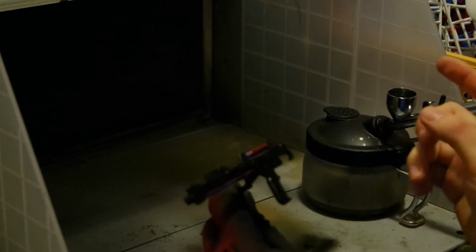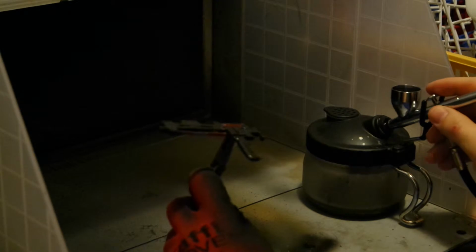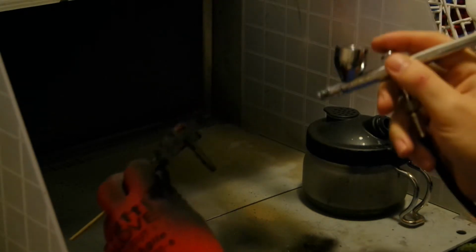Right, so stainless steel is in the airbrush already, and like I said when I was going through the gunmetal, what you want to do is apply a nice even layer over the whole piece as you're going along. Build it up slowly, and then that should bring you out with a nice finish. So I'm going to go ahead and get started. Chris, if you've got any questions, feel free to ask. Will do.